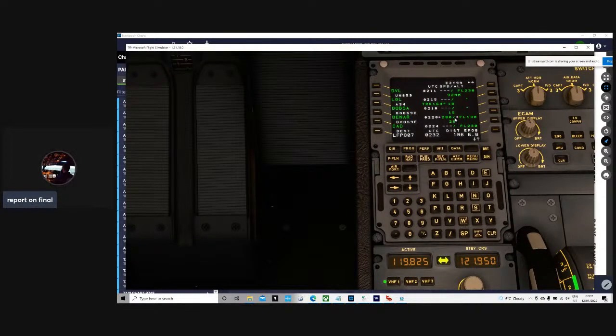How long is it going to take to descend 10,000 feet? If we were to do it in 33 miles instead of 40, so 33 miles divided by 5, let's just say 6 minutes. So 10,000 feet in 6 minutes.